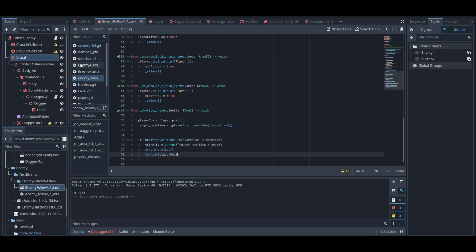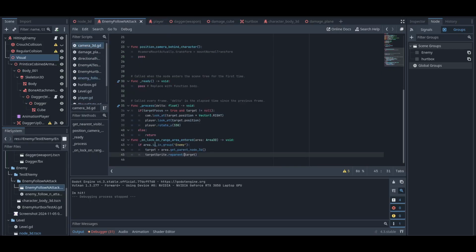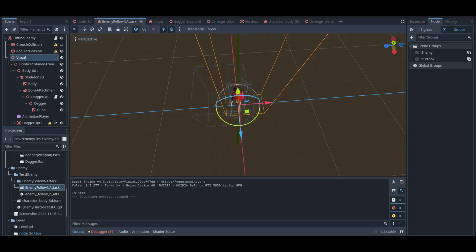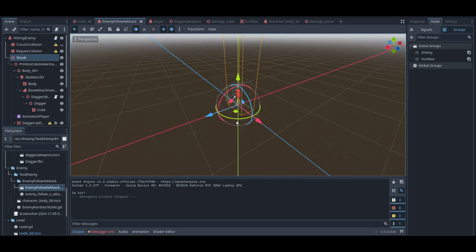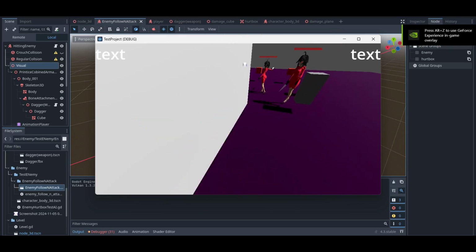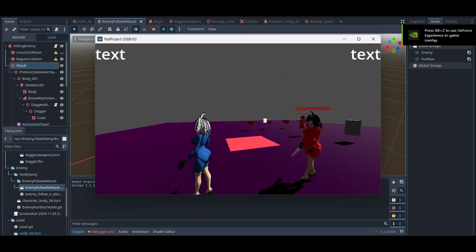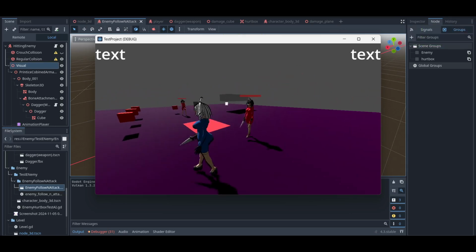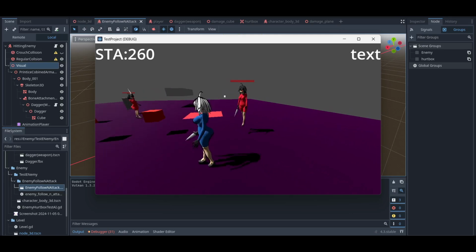So, another thing about this lock-on thing is the fact that I had to manually rotate the player using this magic number of degrees or radians or whatever in order to get the player to properly face the enemy. I thought I'd have to do the same in this situation. However, it wasn't in actuality the solution. Even though I manually rotated the enemy, it was still sidestepping towards the player. So the real solution was to just rotate the enemy visual in the node, which is very, very confusing, but it managed to work. So I'm just going to leave it there and move on.